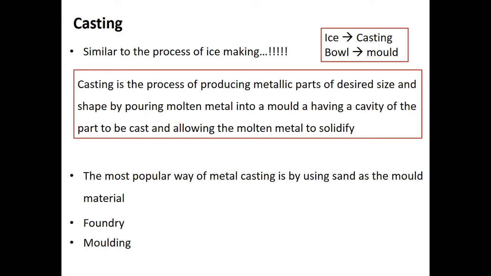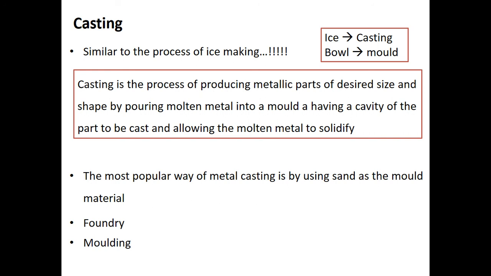You know how the pattern can be made and how the mold can be made, and maybe you may not have done the pouring of the molten metal. Once the shape is made, you pour the molten metal and you will get the desired shape. Okay. Now, that is what we are coming to discuss.